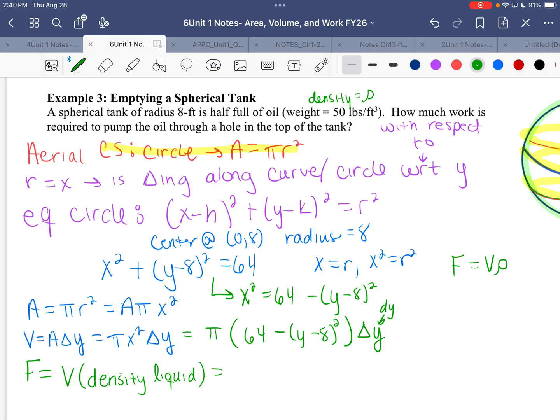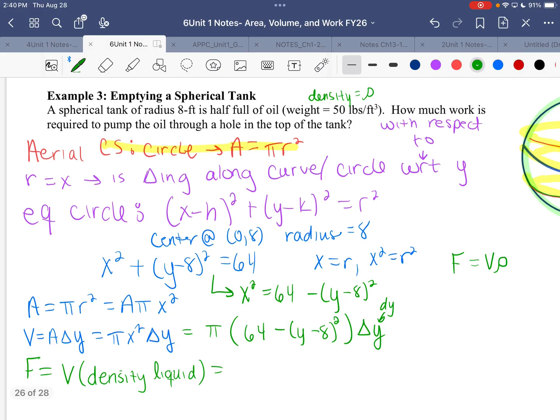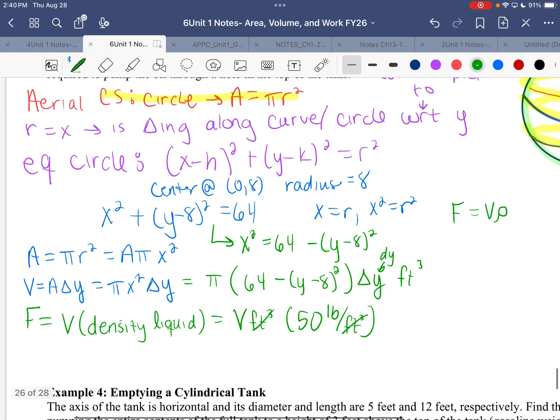So we got volume. What units is volume in? Feet cubed. Because even if you go back to your elementary school definition of volume, you got length in feet times width, feet times height, feet. So volume is feet cubed. So we have our volume in feet cubed times our 50 pounds per feet cubed. And now we're in a force unit, which is pounds. If we're in meters, we need to be in newtons, which we need to multiply by gravity. We'll talk about that before we do the classwork.